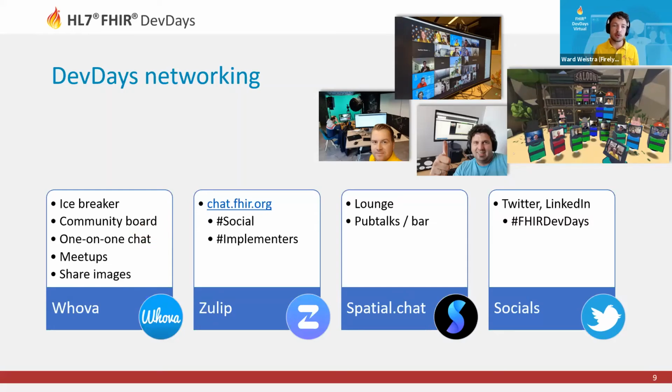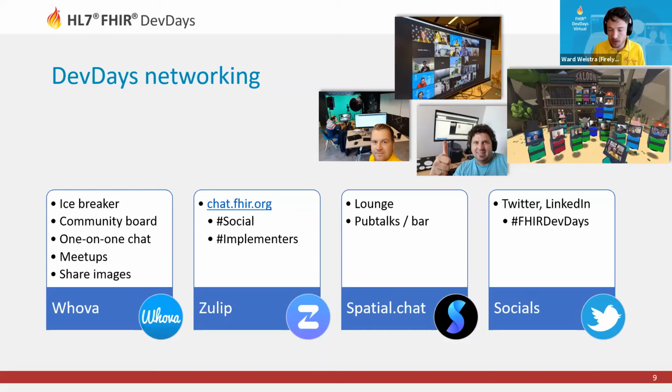So if there's one specific person that you always wanted to know about, this is something you can reach out to. You can organize your own meetups. If there's a specific group of people from a specific company or a specific interest, feel free to share your own Google Meet link or something. Create a nice meetup.